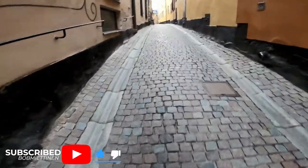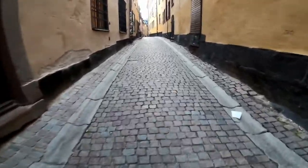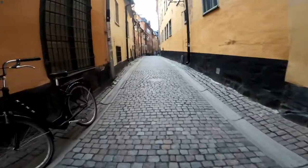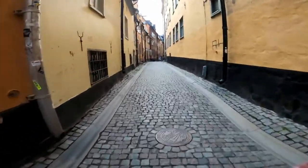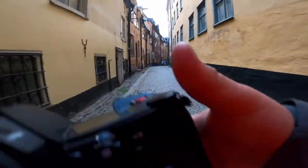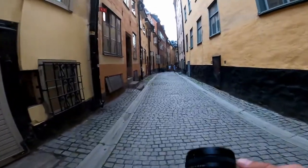Now it's really, really hot. Hopefully it will rain a lot soon, so I can go out and test this and my other lens in some rain. That one would be really fun.